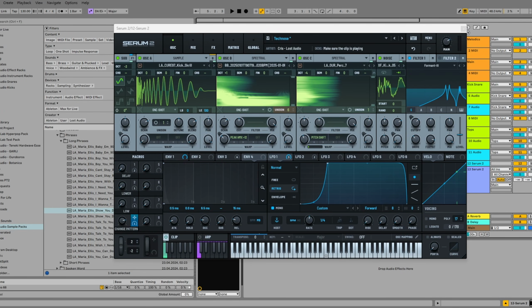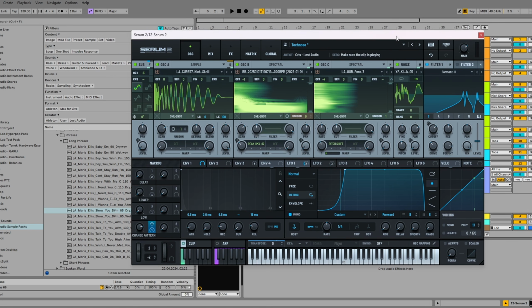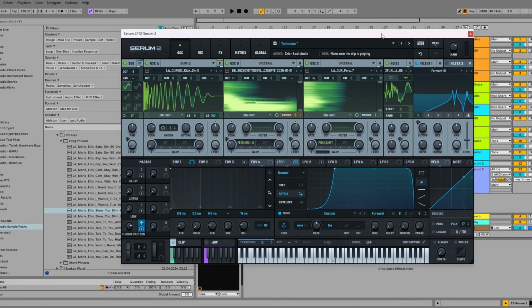Today, I'm going to be talking about a new feature that Serum 2 has that I've wanted in Serum for years. It basically allows you to make a multi-sequencer preset. If you don't know what that is, it's basically a preset that can play multiple instruments at once. So yeah, let me show you this thing that I made. This is my first attempt at creating something like this inside Serum 2, and this is what it sounds like.